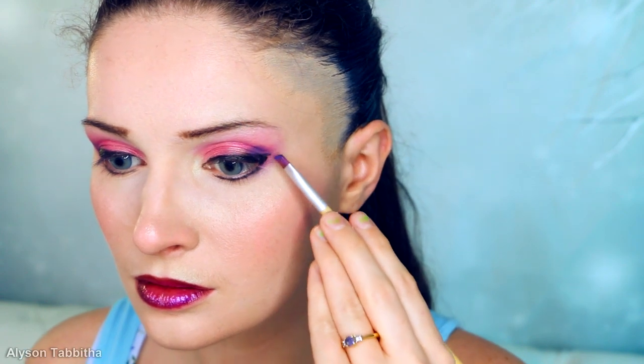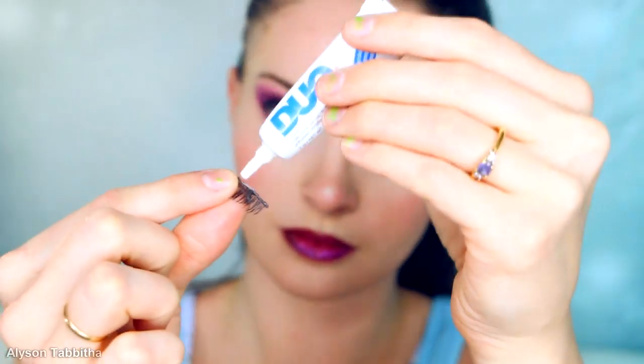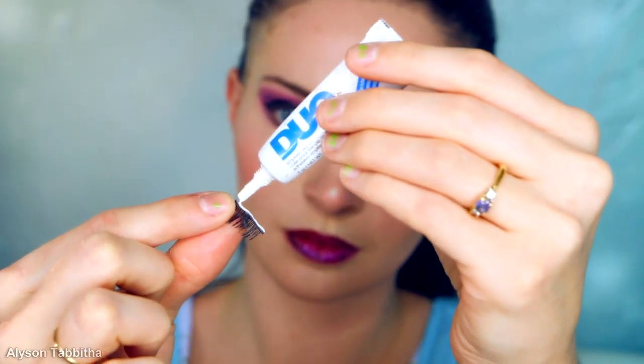After I'm done lining the eyes, I apply some more purple eyeshadow and drag it up. I also apply it in the crease and blend that in. Then I use eyelash glue and apply some false eyelashes on the outer edge of my lash line and let that dry. Then I apply a heavy coat of black mascara to my top lashes and a light coat to my bottom lashes.